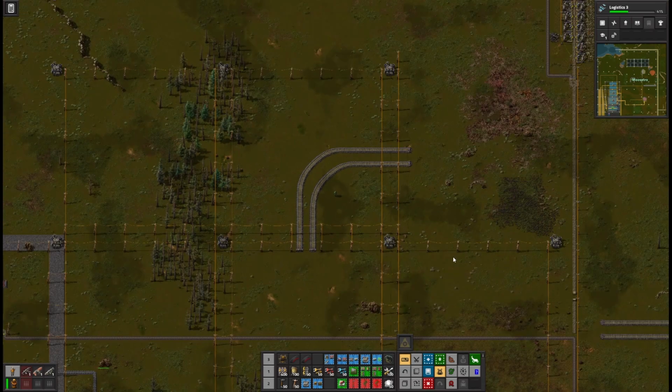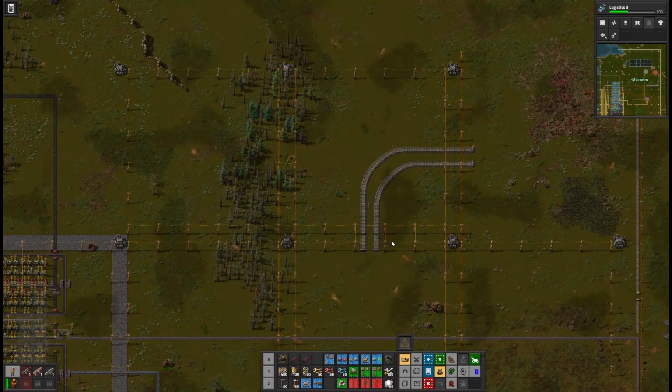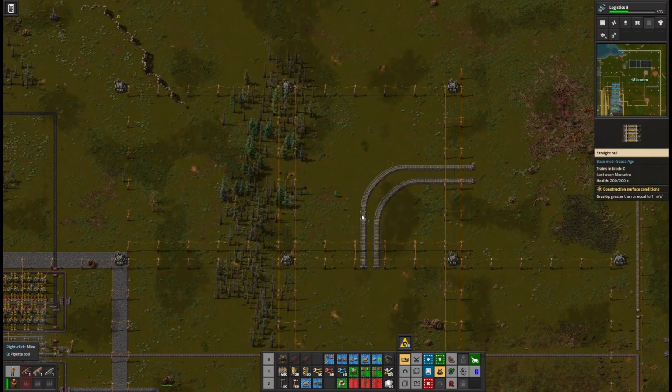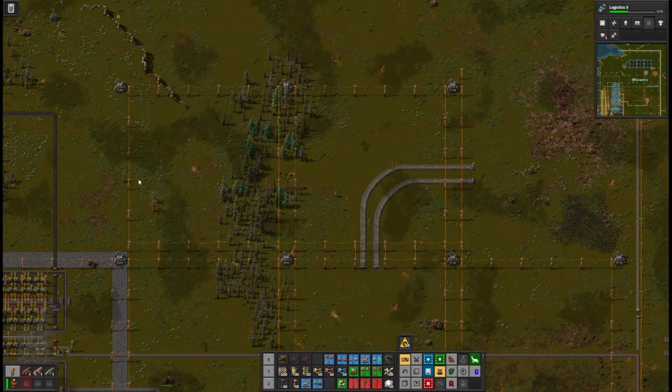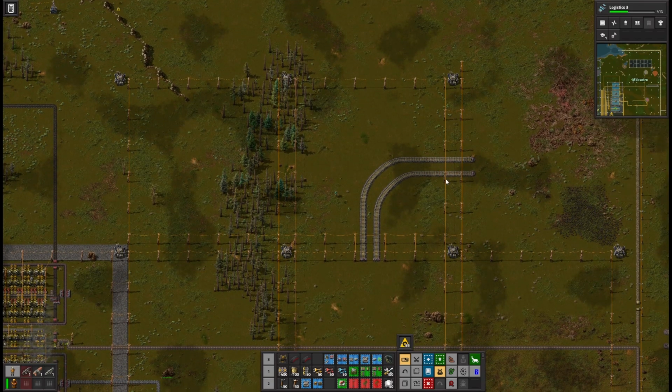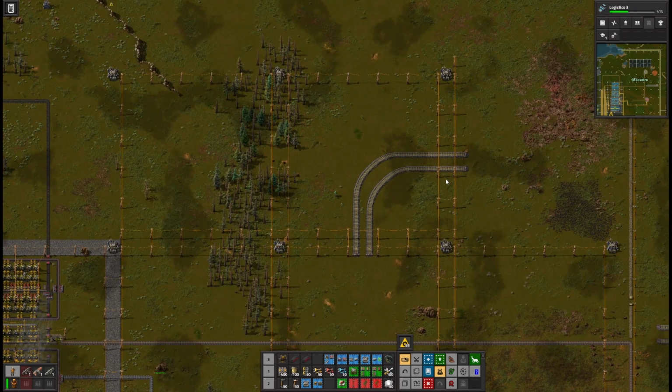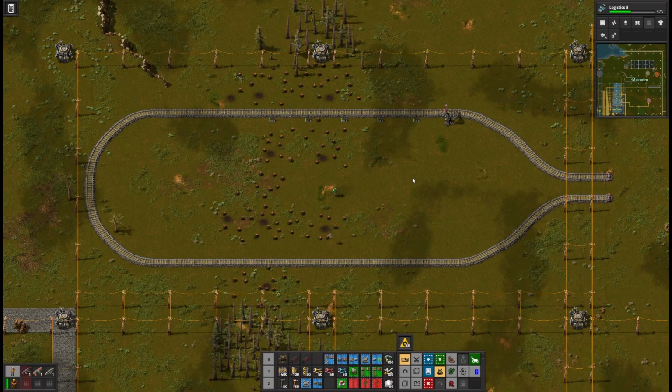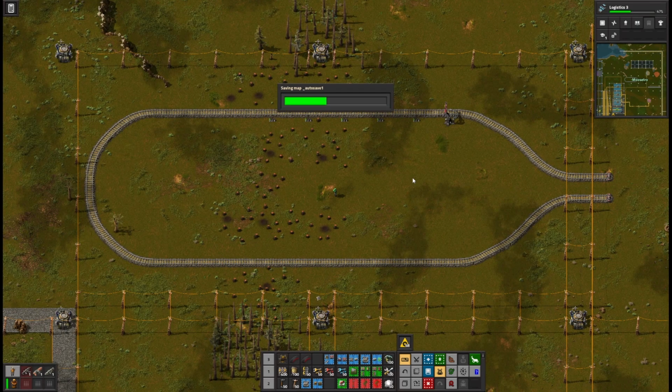Okay, I think the next thing that we want to do is create some sort of loop so that the train can come in, hit the loop to drop off resources, come back, and then get back on the rail network. And this is the one that I'm not certain exactly how I want to do it. I think this works for the loop.